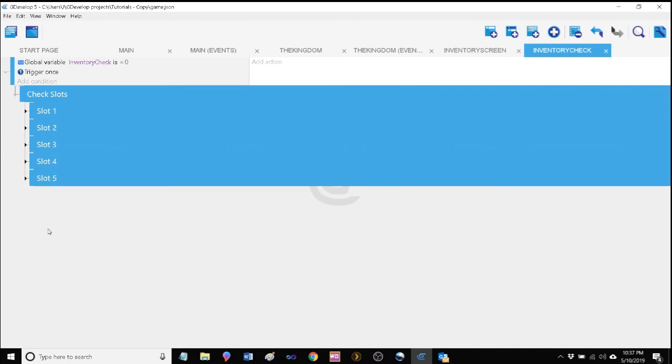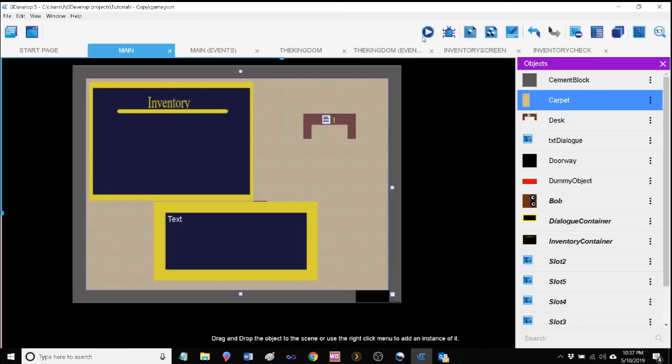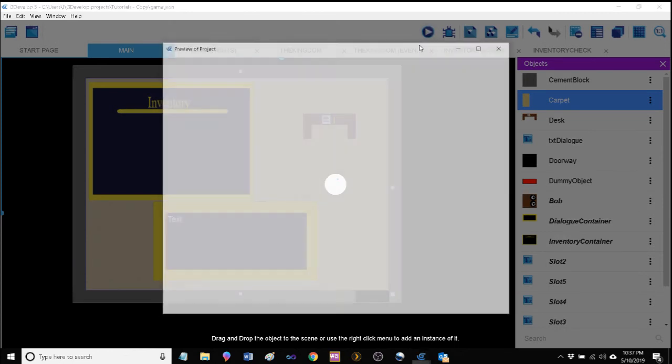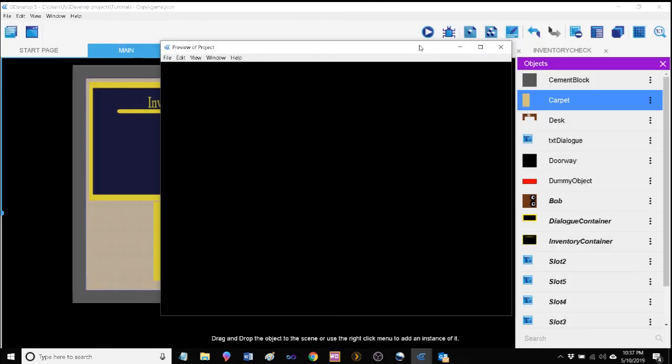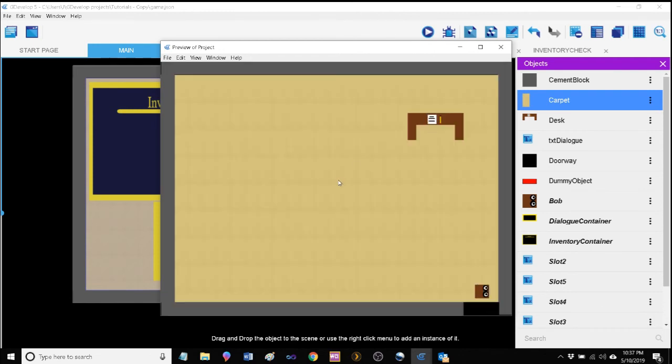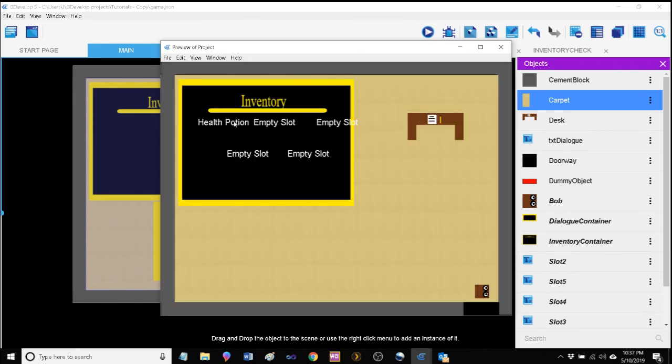All right, now this should check all of the slots and set them up the way that they should be. Bob should only have one item right now, and that's the health potion in slot 1. Yep, it worked. But you can see that our inventory here is a little bit messed up. But nonetheless, whew, we did it. We got that set up.